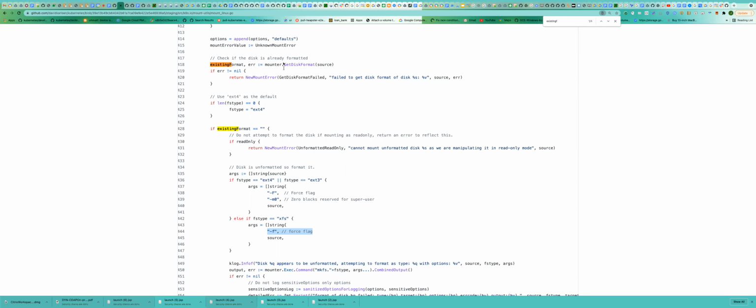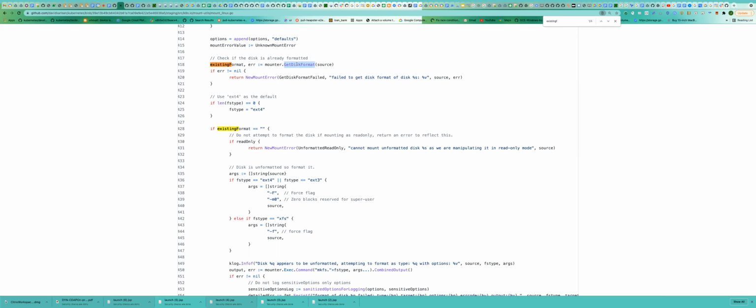Okay, and this function to get the disk format, the existing format, will return empty in that case? Probably. That's a good question. I don't know what that particular function does, whether it checks for the exact format that is requested.